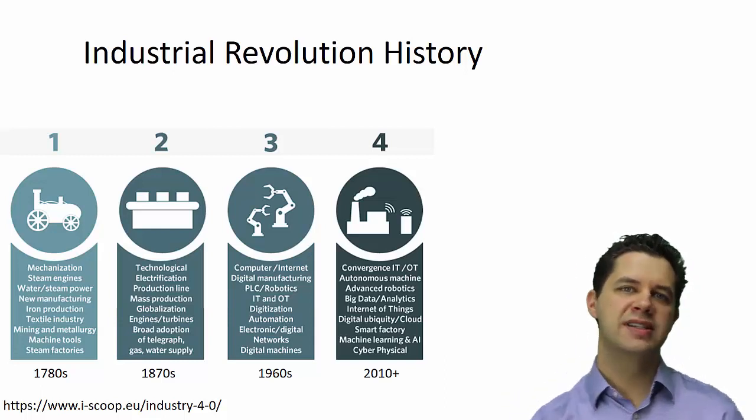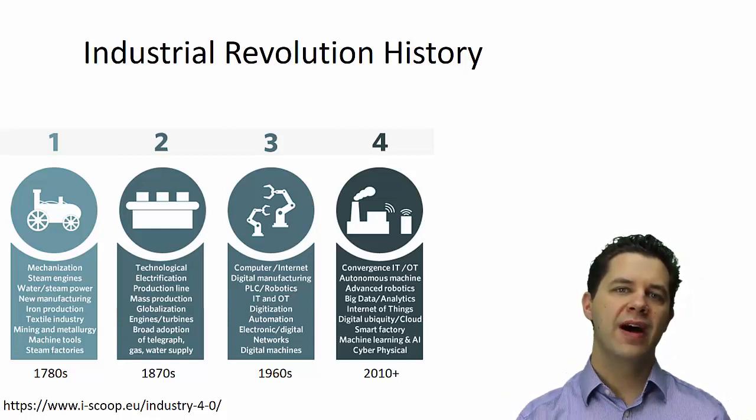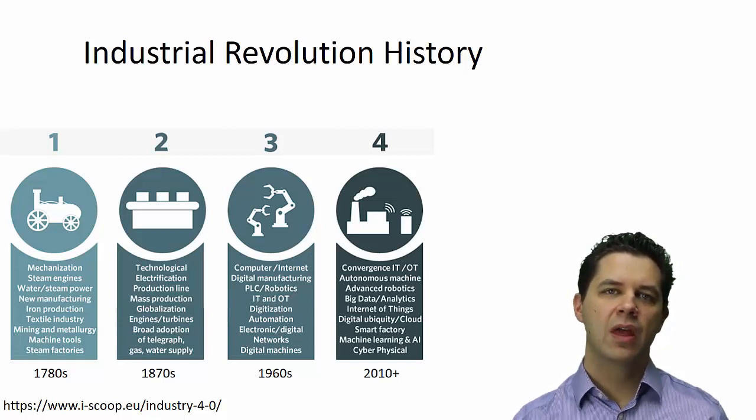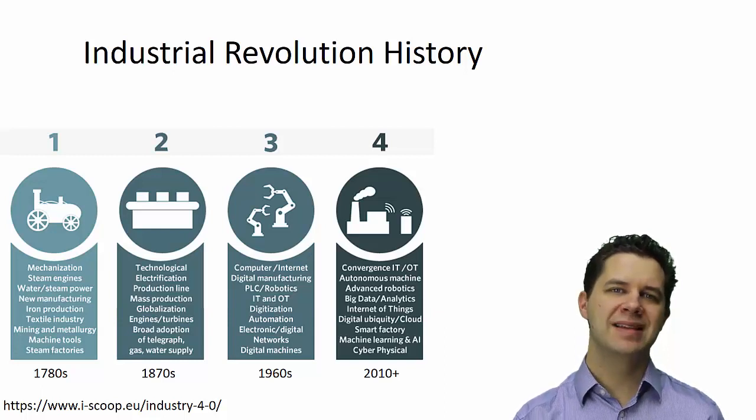Our next Industrial Revolution, the second Industrial Revolution, we fast forward to the 1870s. And here, the big step is the electrification of factories. So with electricity, we have a whole lot of different machines that can be introduced to create different things for us. We have mass production available to us to produce things on a much larger scale than what we did previously. And we had engines and turbines of different sizes that allow us to produce things in a much more efficient sense.